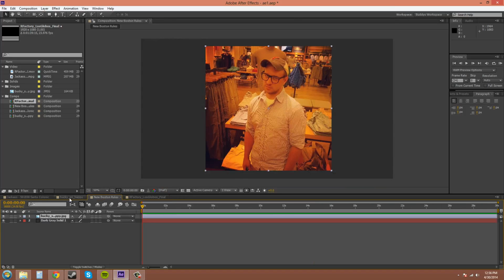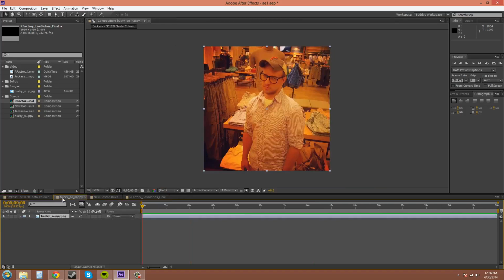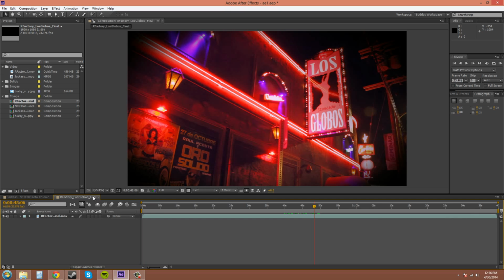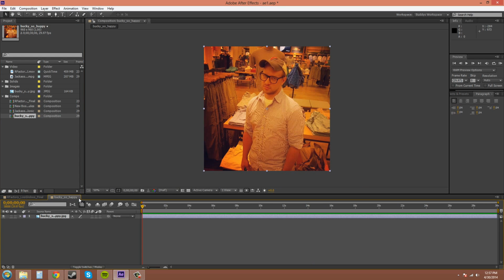You'll notice that there are different tabs here. These are for each of your comps, and you can X out of these if you would like. It's easier not to have a million tabs sometimes, but sometimes it is easier to have a bunch of tabs open so you can quickly search through. So if you open this, it'll open up another tab down here.